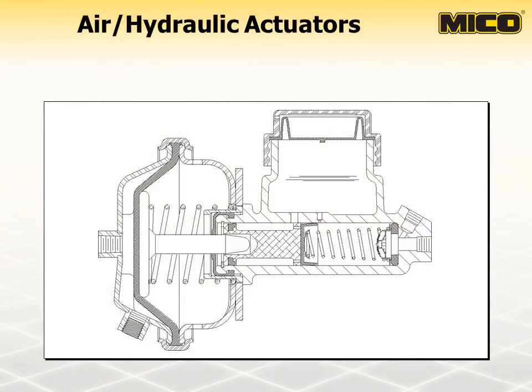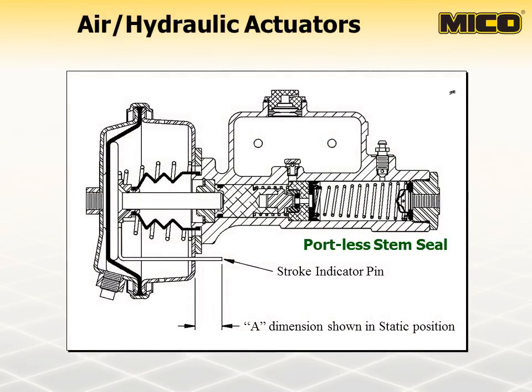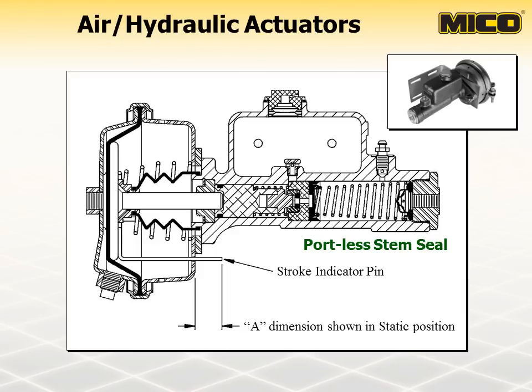The Myco straight bore actuators are available in various sizes of air chamber areas and cylinder bore diameters. This model has an integral reservoir. The Myco stem seal actuators, like the straight bore actuators, are available in various sizes of air chamber area and cylinder bore diameters. Models are available with or without an integral reservoir. This type of actuator eliminates cup cutting by allowing the cups to move freely in the master cylinder bore without passing over any ports. They are referred to as portless. It is also designed to provide direct piston alignment, eliminating cup wear caused by misalignment. These type of cylinders are particularly useful in applications that require small brake volumes.